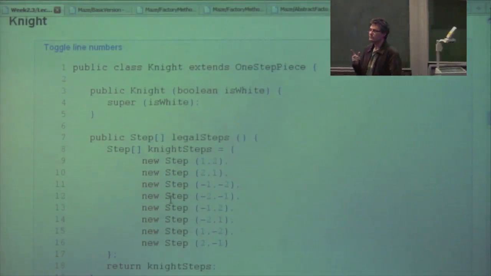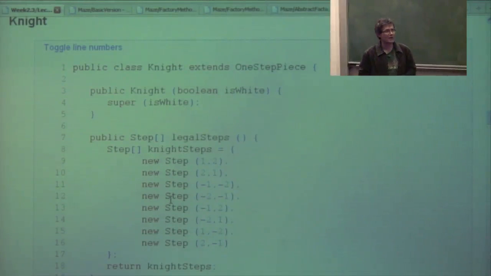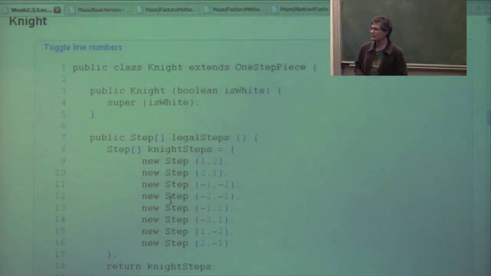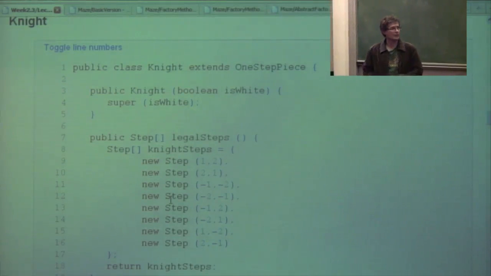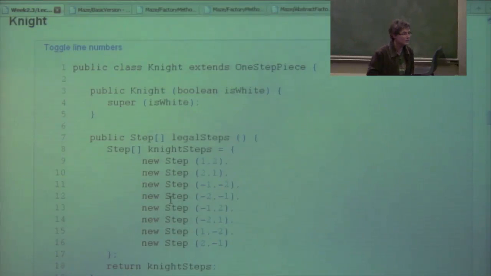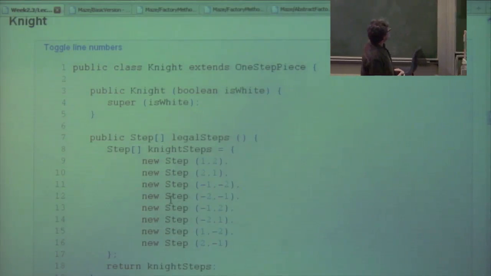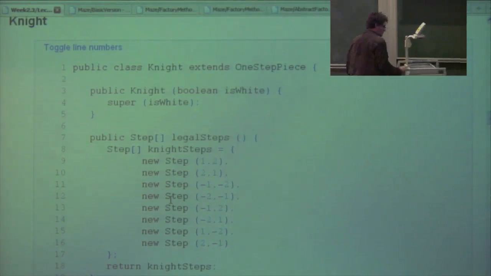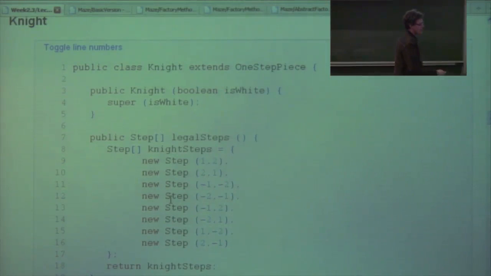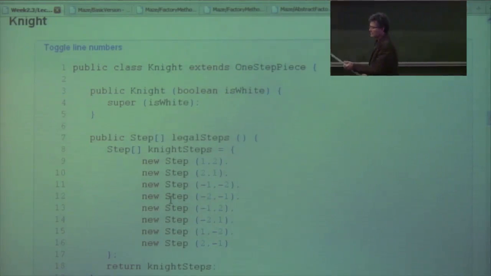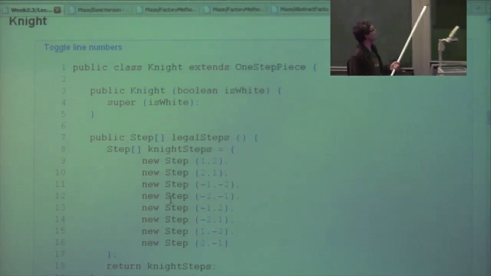OK. I'm using a pattern in my design. What pattern am I using? Oh, this was just a quick quiz. What's that? Someone said? Oh, no, it's not an adapter. Let me say in detail what's going on, and then you can see if you can spot. Because I don't think I've taught you adapter. It's one of the ones I've taught you. And I've taught you 3 methods.